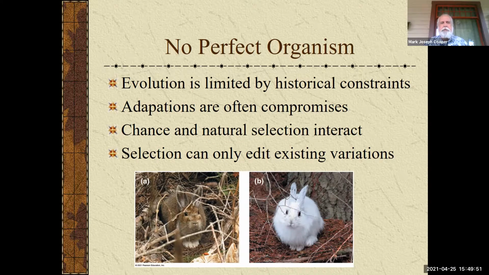The picture on the bottom is of a snowshoe hare, and they molt and change colors. One of the problems with this is they have a timing in their system when they molt and change these colors. With global climate change, what we're seeing is a shift to it snowing later and later. The problem is that the molting and the changing of the color is in the genetics, and that timing does not change. So now we are getting these very, very white rabbits out in the middle of these still brown forests, and they're very, very obvious. So they are vulnerable before the snow, and we'll be curious to see how that pans out over the years.